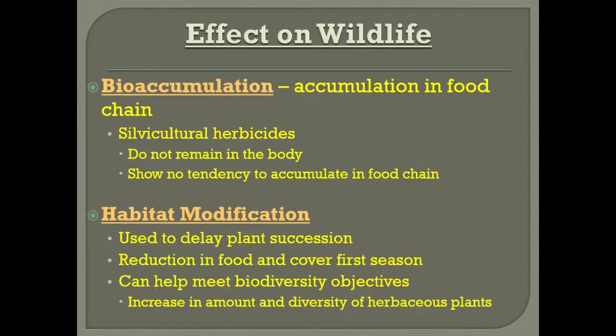The literature shows that. But really the real value, the effect on wildlife of herbicides, is the ability to manipulate habitat. That's what we're basically doing here. When you're removing understory, you're removing certain trees, you're favoring certain trees, you're basically altering wildlife habitat. And that's probably one of the greatest values of using forest herbicides. You can be effective over a larger area.